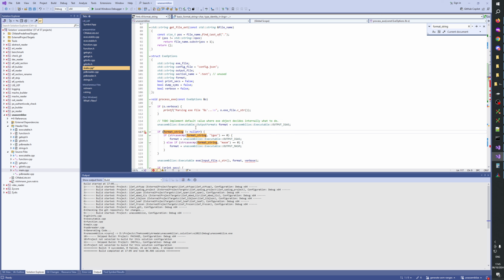If o.format.empty, if not empty, .c_str. Oh, what is happening here?